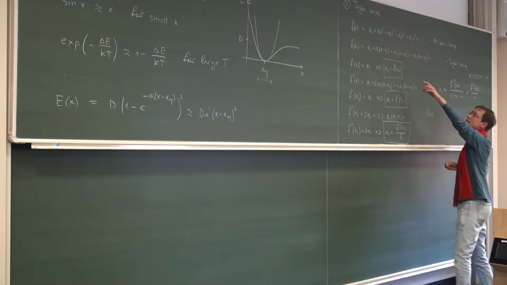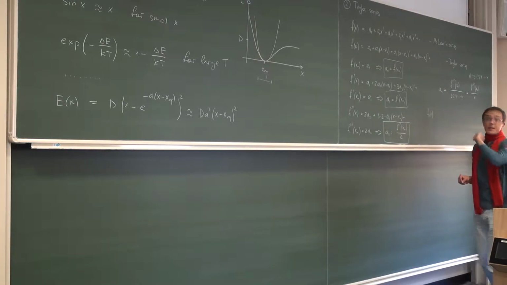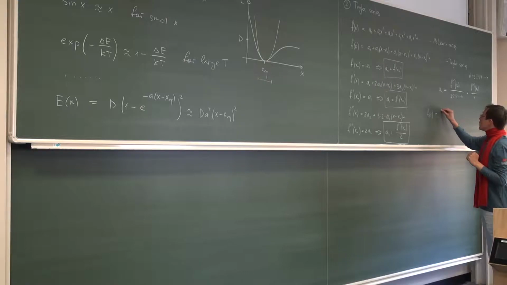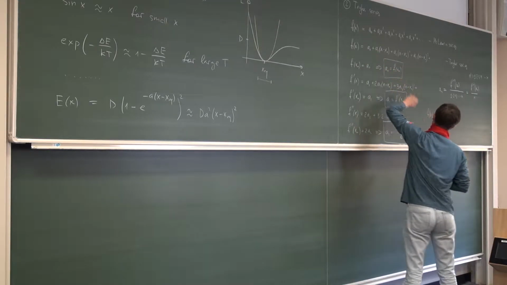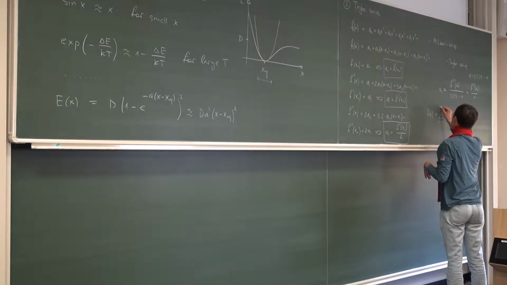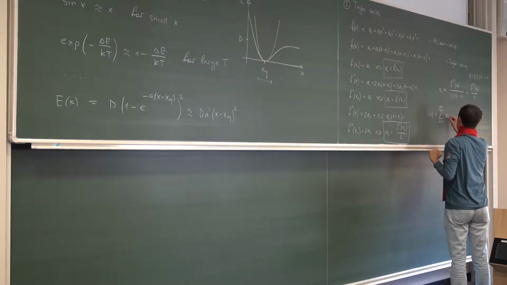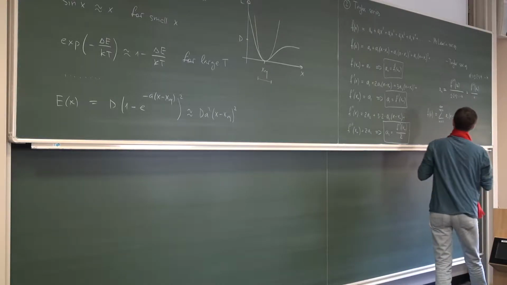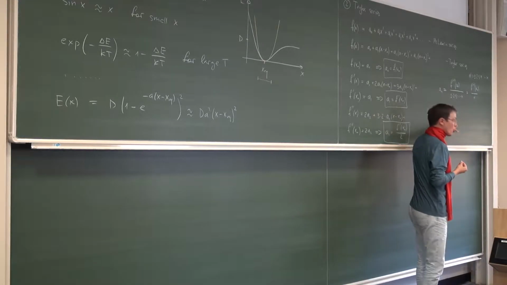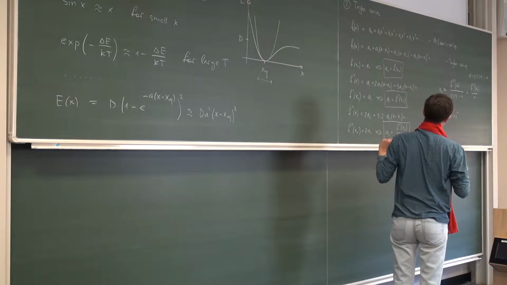I will write this expression as a sum. So it will be a sum n equals 0, so we start from a0 and all the way to infinity of a_n times (x minus x naught) to the power n. So this is just a shorthand expression for that infinite series in there.